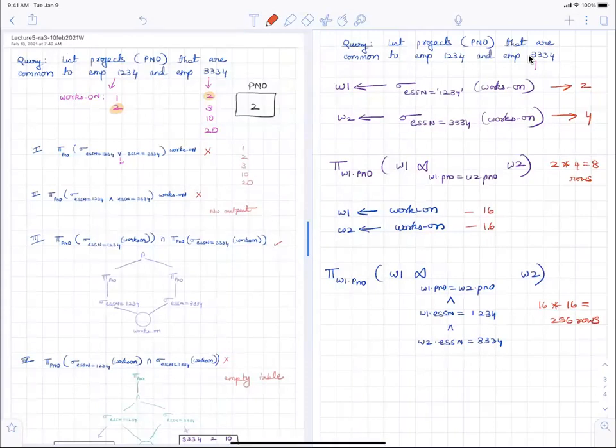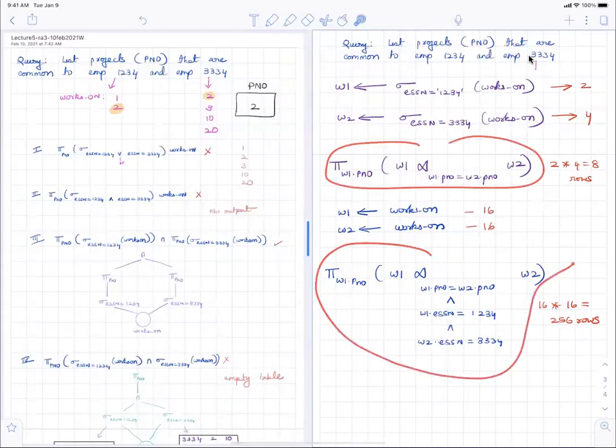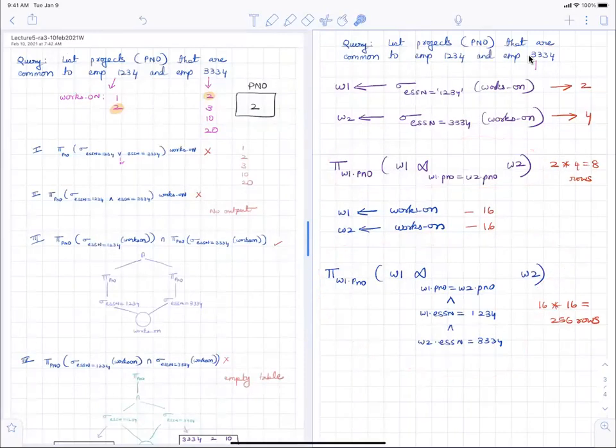While the output for this one and this query are exactly the same, and it's a correct output, which is 2. 2 is the only project number that's common to both employees 1, 2, 3, 4 and 3, 3, 3, 4. The difference is that internally, this query is more efficient, because you're doing the select first, and then you're doing the cross product of W1 and W2, which is already smaller.